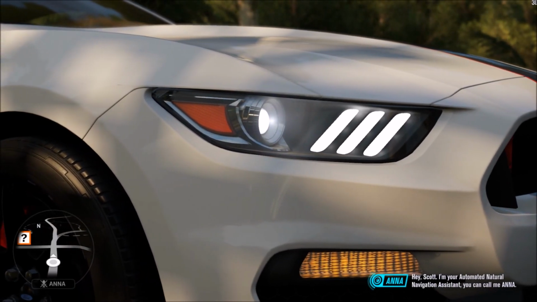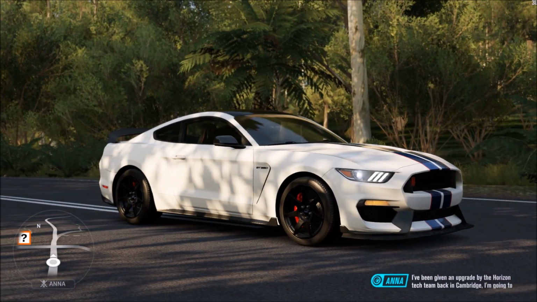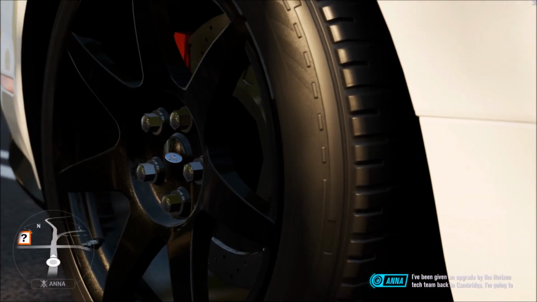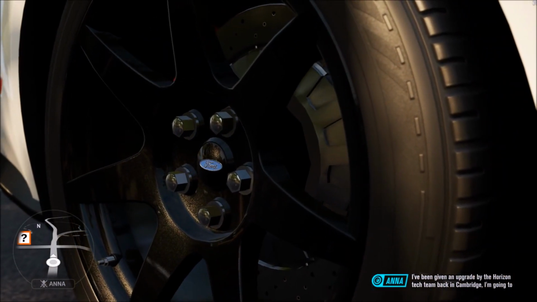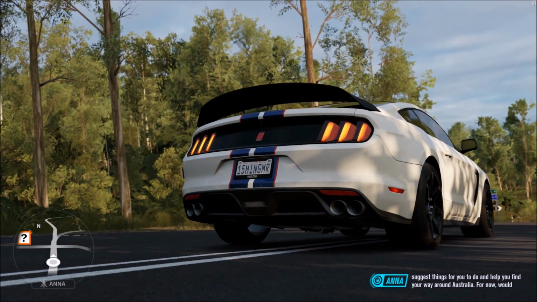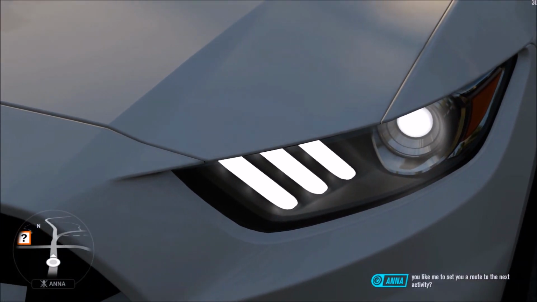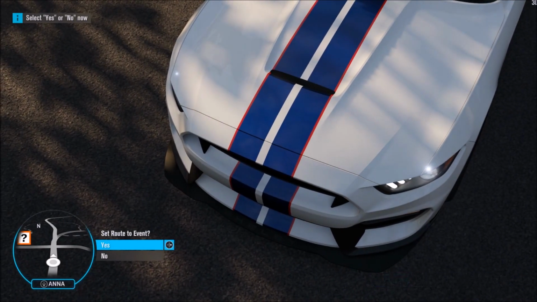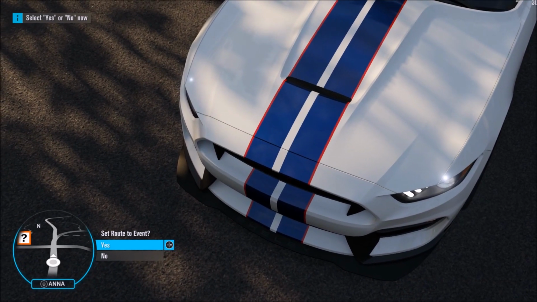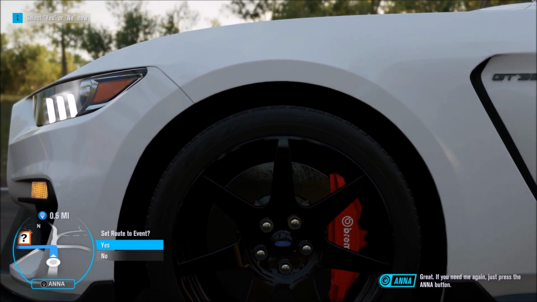Hey, Scott. I'm your automated natural navigation assistant. You can call me Anna. Okay, Anna. I've been given an upgrade by the Horizon tech team back in Cambridge. I'm going to suggest things for you to do and help you find your way around Australia. Thanks, Anna. That's nice of you. For now, would you like me to set you a route to the next activity? Yes, I would. Great. If you need me again, just press the Anna button.